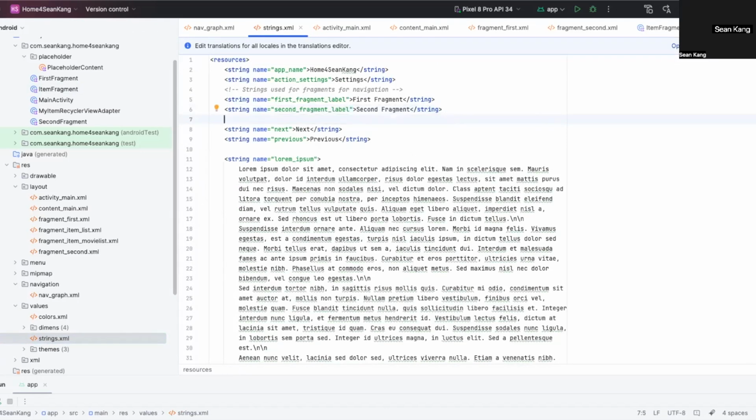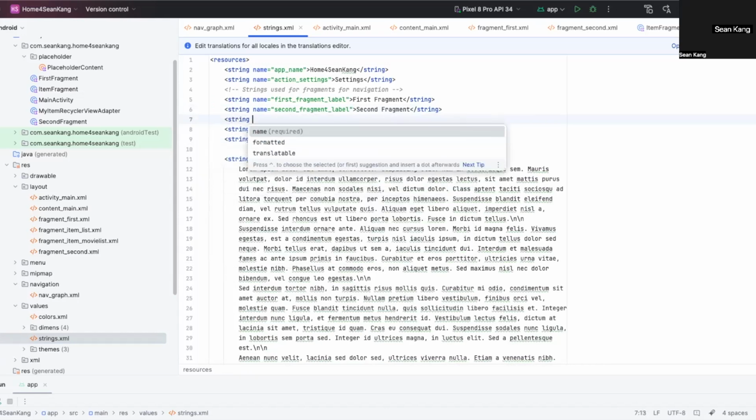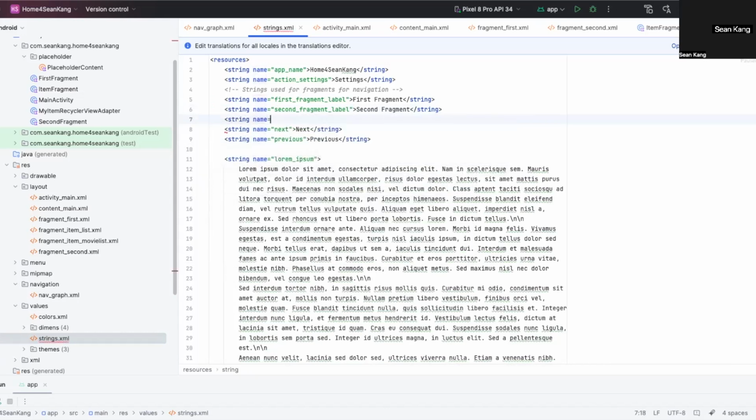I'm going to say string name list fragment label, and I set it to list fragment. So now I have a new string definition, okay? This is the content of that string definition, and this is the identifier for the string.